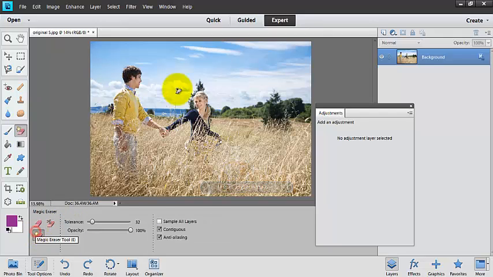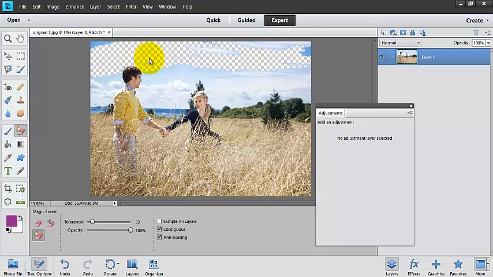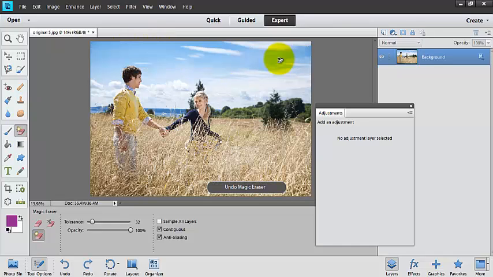And the magic eraser, like the background eraser, will erase the background and leave nothing behind it. It kind of works like the magic wand tool, where you click on it and it just kind of picks, like the magnetic lasso, it looks for edges and it looks for contrast and it erases right in those areas. And again, you can set the tolerance here. The higher the number, the more that it's going to take from, and the lower the number, the more picky it's going to be.